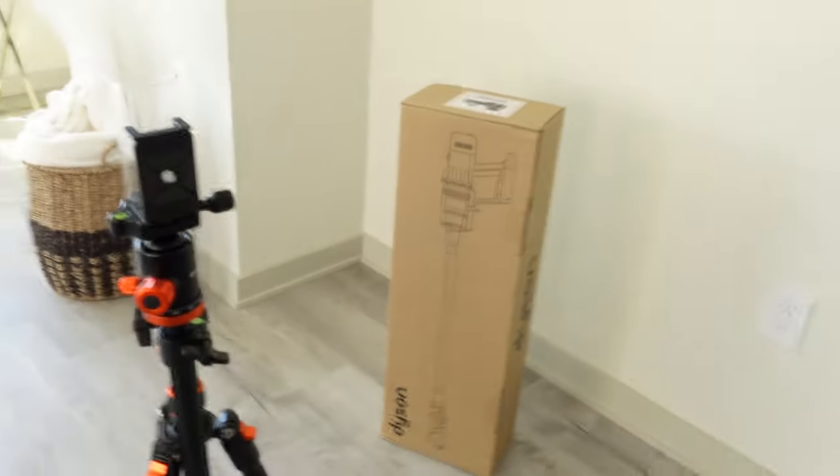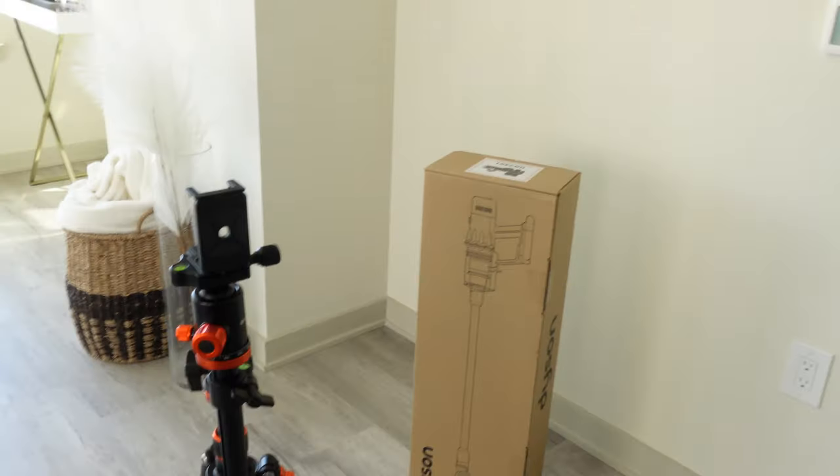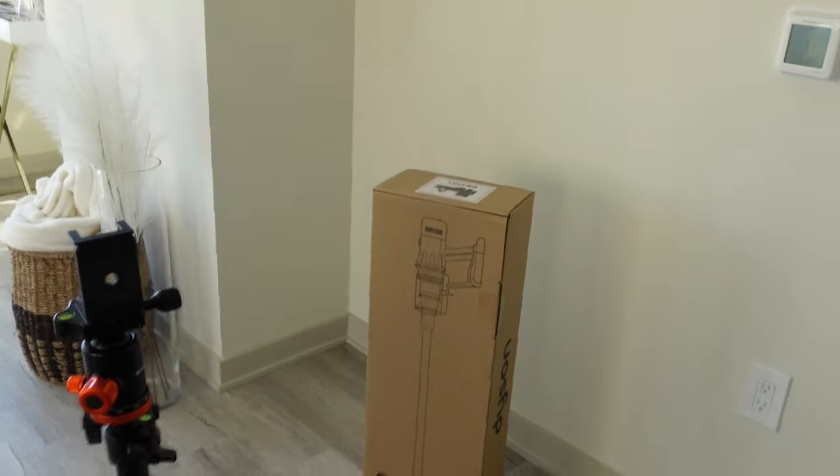So we're getting ready to make a reel on Instagram for our Dyson V12 that we got yesterday. So I'm setting everything up. My husband is over there being the best husband ever. So I'm gonna show you guys how we make the reel.